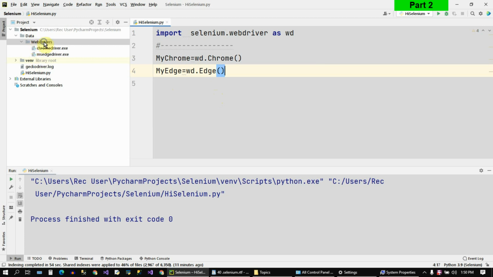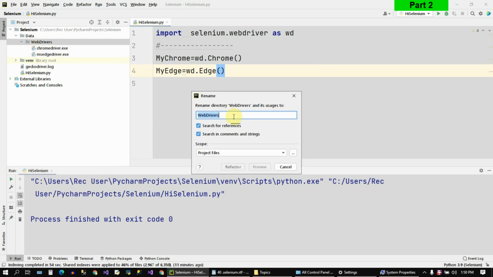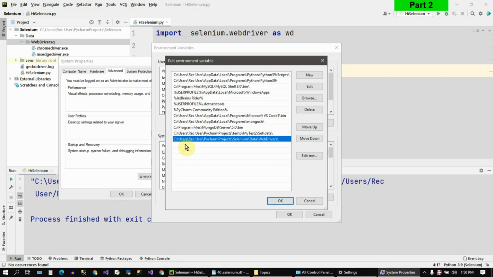For instance, if I come over here, right click on the WebDriver, and rename it, for instance, to another name, like this, I added the Q at the end. Now I don't have this folder in the path over here. So it is inside the WebDrivers, but I don't have the WebDrivers folder exactly over here. So I'll get the error.